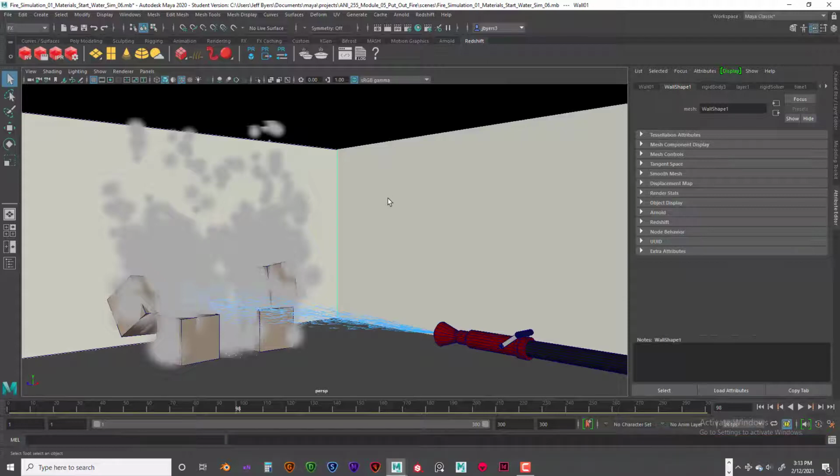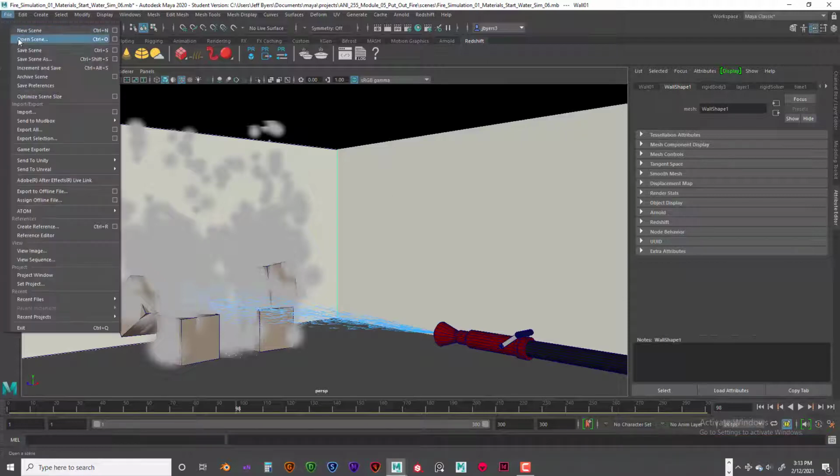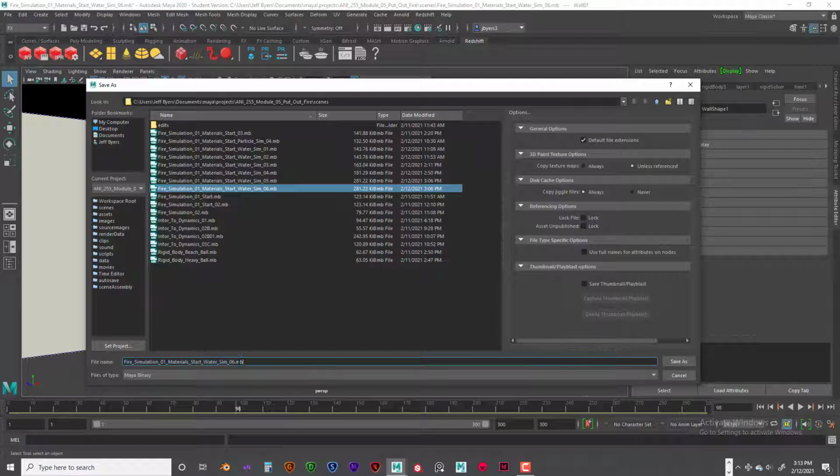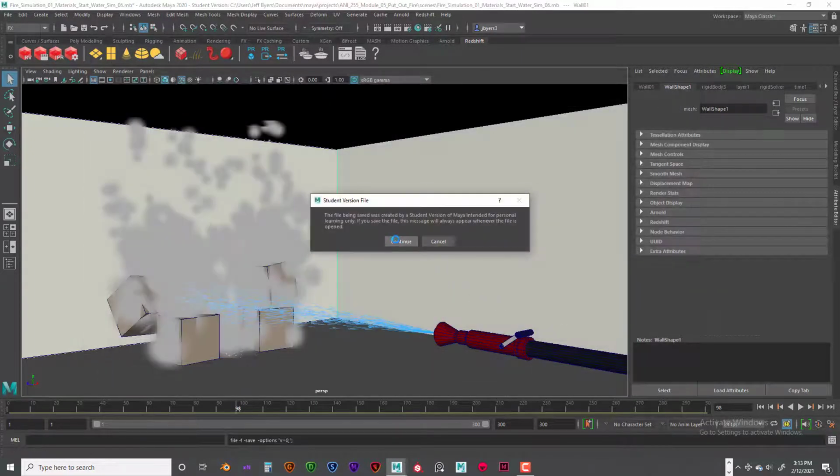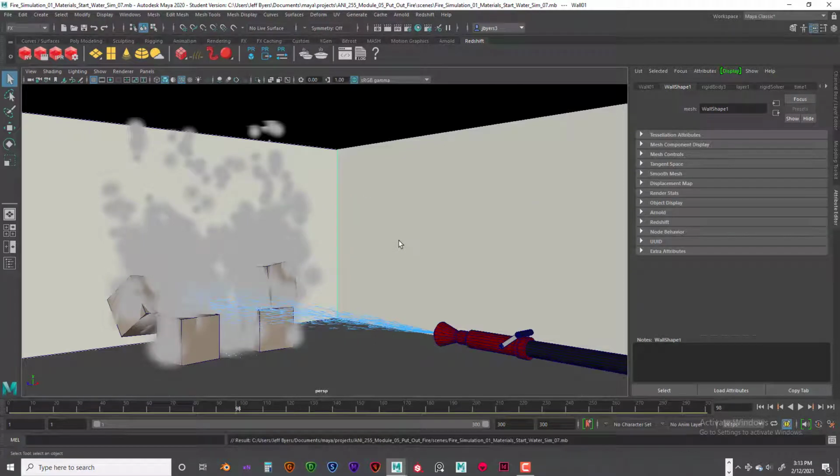Congratulations, guys, you did it. Make sure you save your work over and over and over again, and save as much as you can. I'm not going to have a turn-in video. I already showed you how to do your play blast. That's all you're really turning in, your MB file. So just follow the directions of the turn-in instructions and the deliverables. Make sure you get the folders perfectly right, and make sure your naming conventions are spot on. And ask me any questions that you may have.